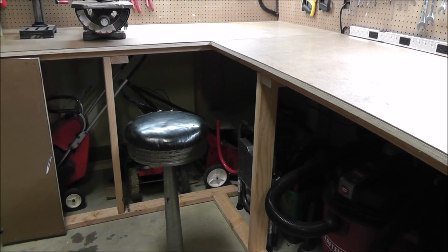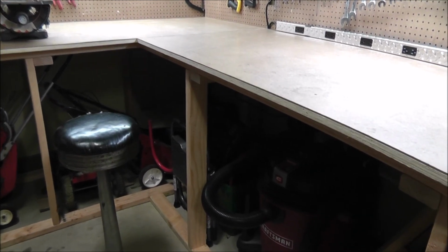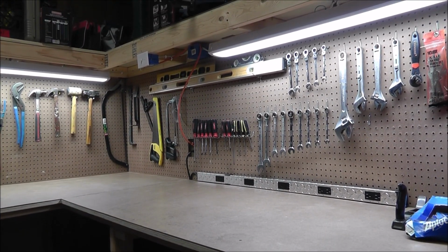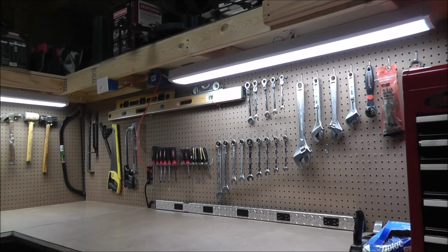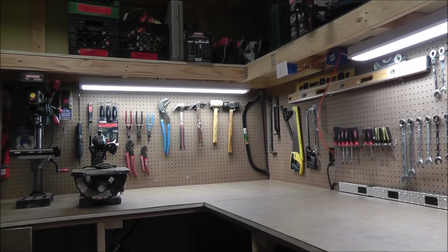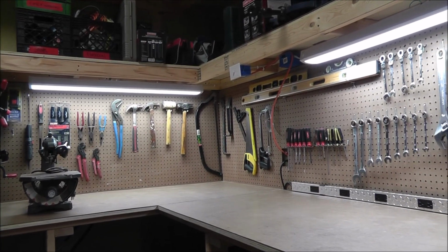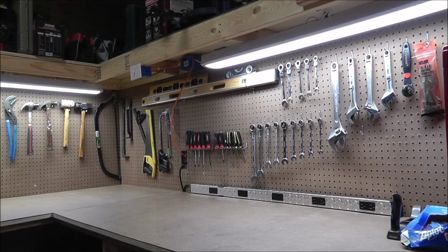Down here, we're storing some lawn equipment, small snowblower, edger, lawnmower, sprinklers, the big shop vac, just some random stuff like that. And then up here is basically where the bulk of our tools are. Wrenches, screwdrivers, hammers, just basic stuff like that. And then, like I said, we have another power strip on this workbench. The pegboard is really nice for storing tools and stuff like that. And then we also have these LED lights on all the workbenches, and they're really nice lighting up the workspace and making it really usable.